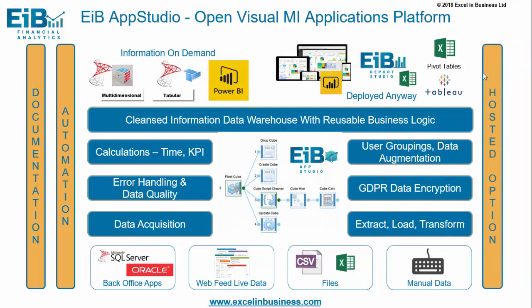And last but not least, another big thing which is brand new for 2.18 is the ability to select a hosted option. Obviously you're welcome to deploy the software on-premise, which is what you would have been doing with a la carte 2.15 and earlier versions of a la carte. But with EiB Analytics 2.18 we have our own hosted option, and that is obviously optimized for analytics, and it's optimized in a way that we can't easily do on-premise.